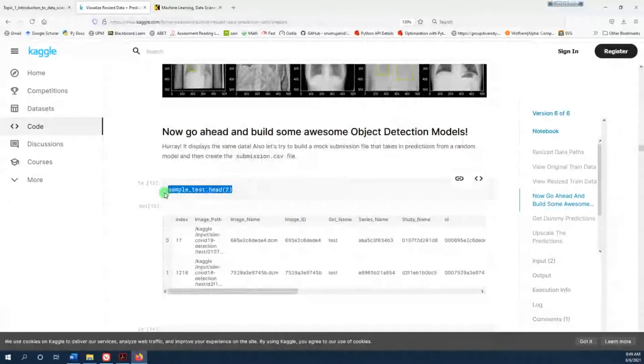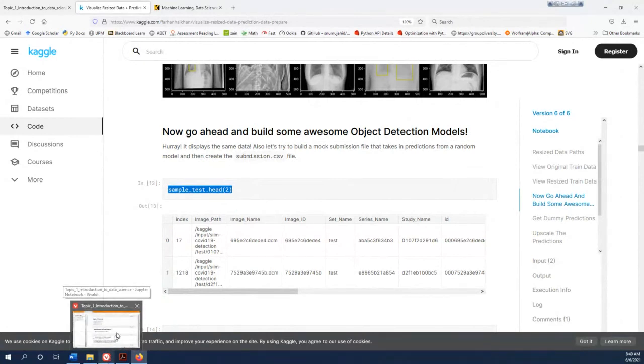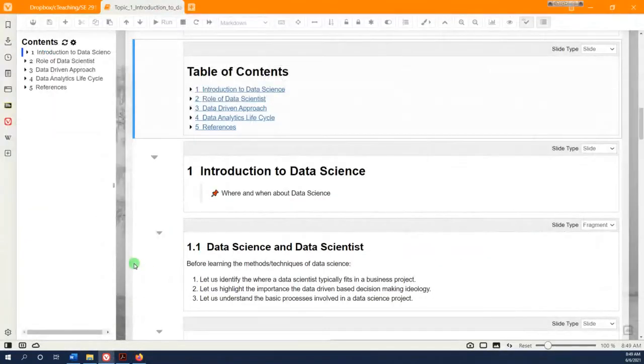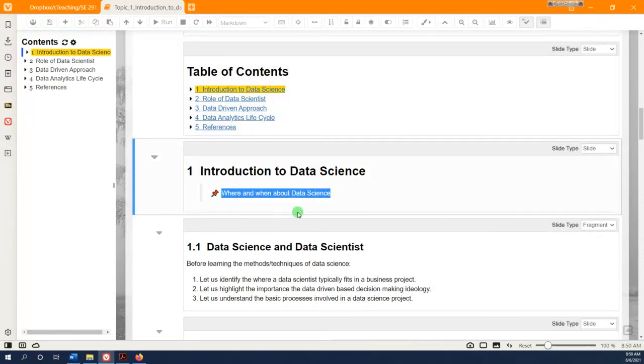So you see, Python is a standard way of doing data science projects. And if you find difficulty in Python, maybe because in ICS 104 you didn't have enough practice, or things were not clear, then at least in the first week, let us try to get rid of those issues so that it becomes easy. Python is very straightforward. I think this is the simplest programming language so far. Okay, that's why it is so popular. Okay. So here we are going to learn something about data science, where and when about data science.